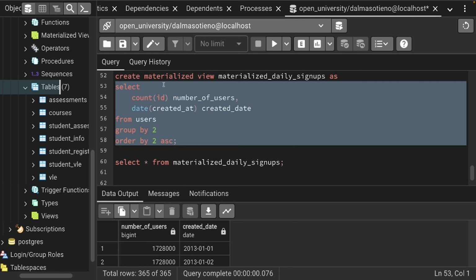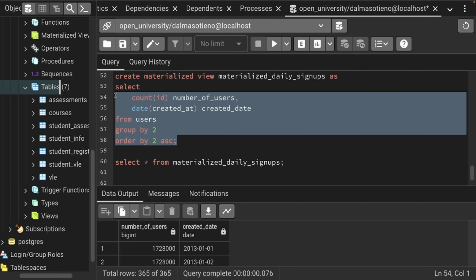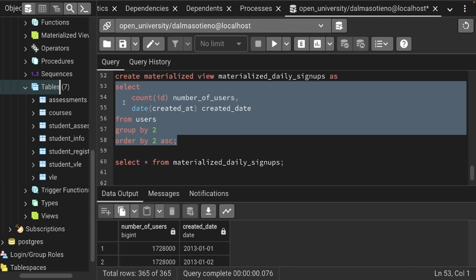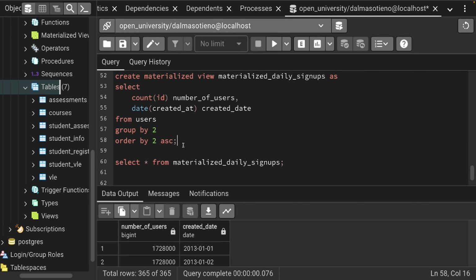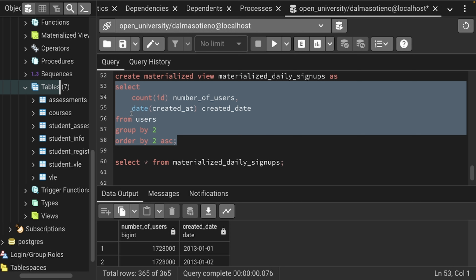While for the normal views, the result of this query is not stored. The query itself is stored as, I can call it a stored procedure or just a query stored somewhere. And when you try to query the normal view, your query is the one that is executed. But for materialized view, this query will not be executed. What will be executed is just fetching data from the table that is stored. So that is the difference between normal views and materialized view.